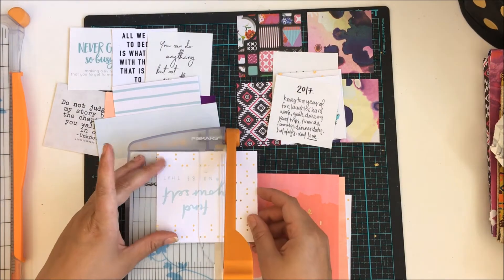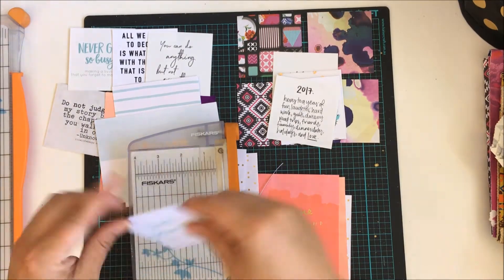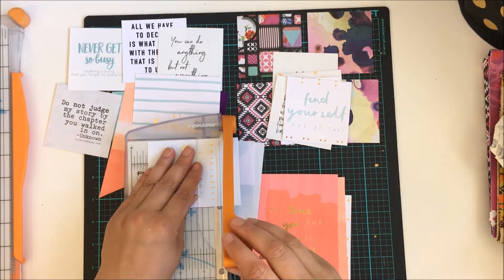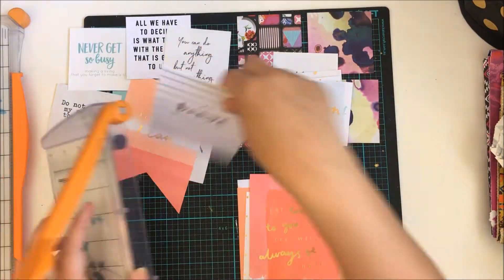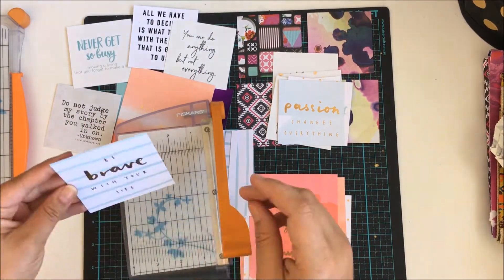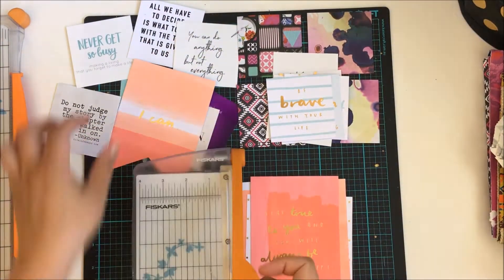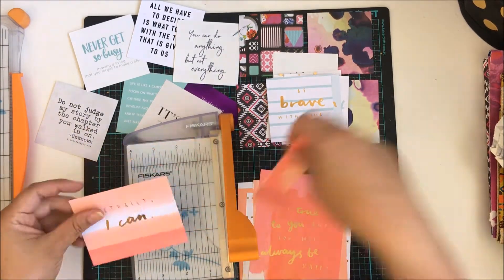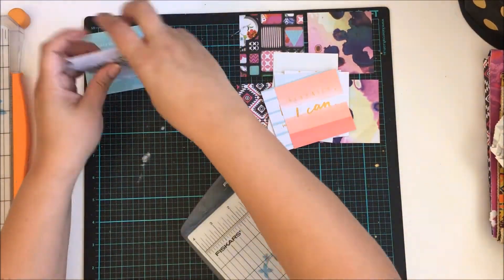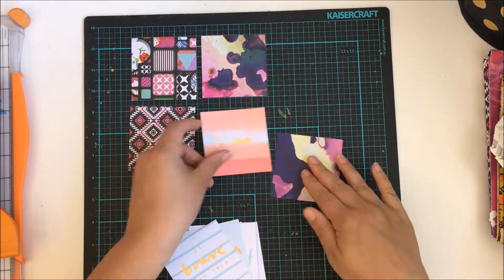For my 2017 album I've chosen to do quotes and motivating things on the front page — I didn't put photos or anything like that, just decided something different this year. The cards I'm cutting up are from Kiki K, which is a stationery shop in Australia — though I don't think it's exclusively Australian. They were some motivational cards marketed for creating vision boards, and I bought them in a sale and decided I'd cut some of those up.